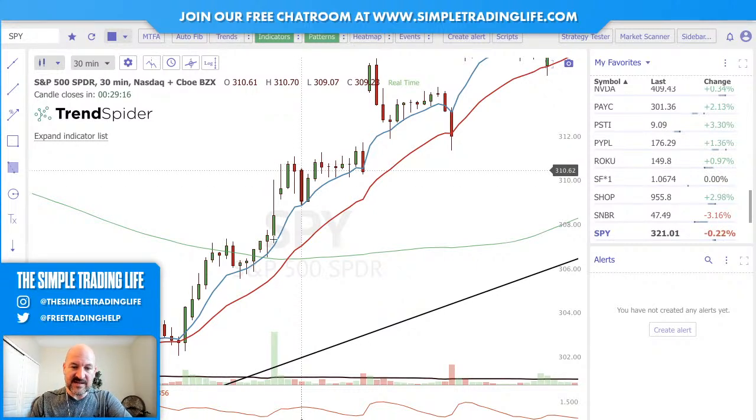But there's different ways of playing this. If you want to try to ride the trend, you will not exit until you get a close below the 8, and that would be clear up here. Not where it just pierces through. Now this one's close, that one's close. You may exit there, and that would still be phenomenal. This is the first clear close underneath, not piercing through. If it closed right there, that is 313.25. So that's like a $6 move from down here, and you just ride the trend up.